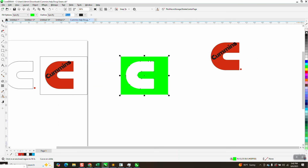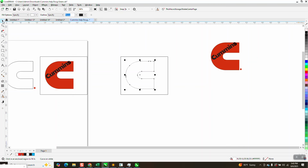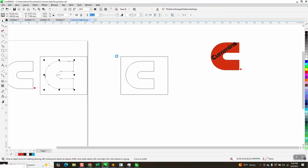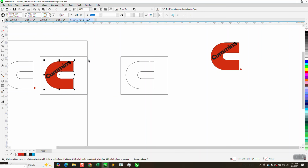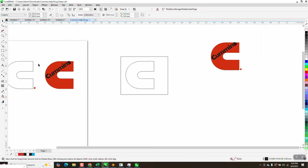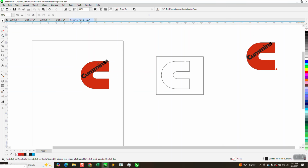And we left click, right click, there's that little hump of the S. So now we can take our Smart Fill tool and hit white and fill this in with white. Now we move it over and we go to Object, Order, Back a Page. There's a white layer, and I don't know how a printer prints that. Now also your registration mark is just orange, but there was one saved.